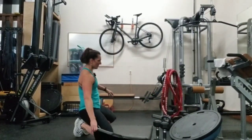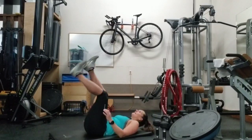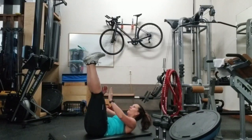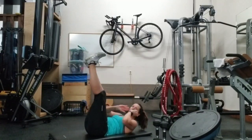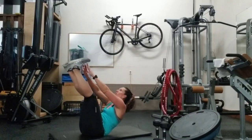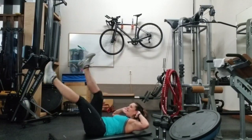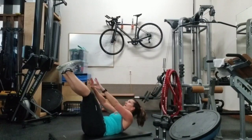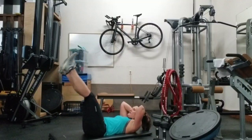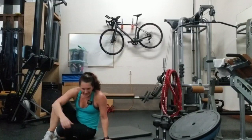Hey, got your mat. Okay, flutters, flutters. Four flutters. Ready, and let's go. One, two, three, pelvic tilt. There you go. One, two. One, two, three, four, reach. One, two. So, one, two, three, four, reach. One, two, perfect, nice. Yay, standing up.